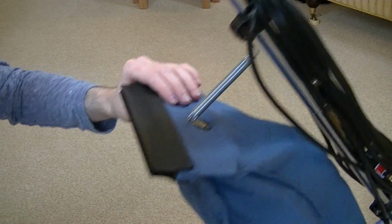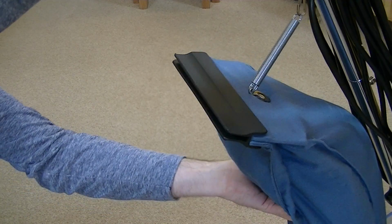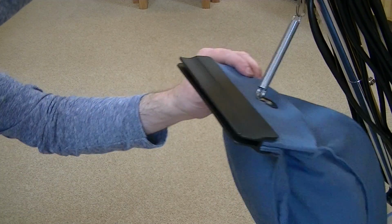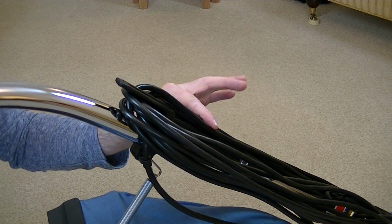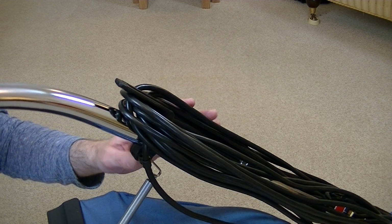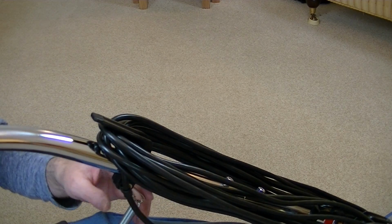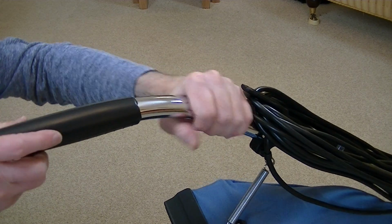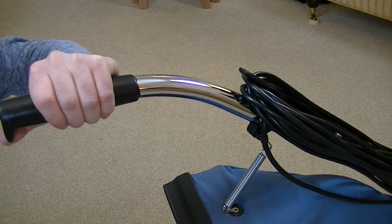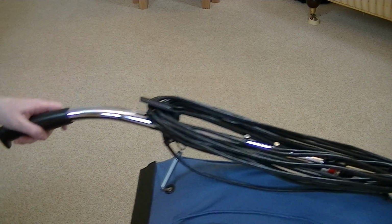So that's on. It's designed, because it's springy, to move up and down. Obviously when it's on, the bag does inflate and it moves about. Very long flex. I haven't got a tape measure, but it'll be over 10 meters. It could possibly be 12 meters. And it's just 2 hooks at the front, 2 fixed hooks. Here's the handle. Obviously this is all metal with a plastic/rubber grip, not sure what that's made of. So that's all there is.